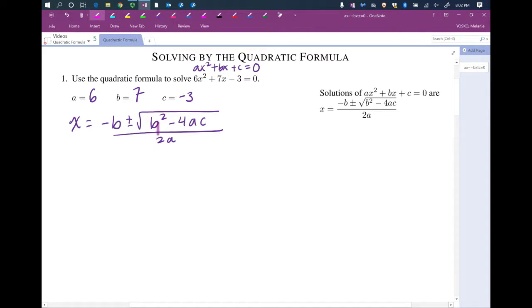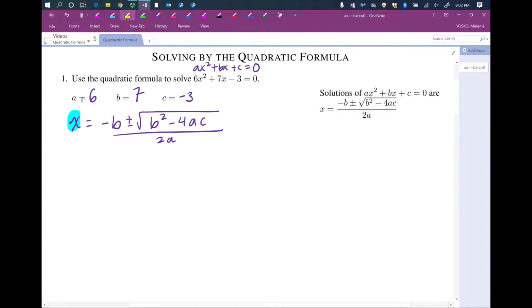A couple of things I want to point out, just be very careful. Please memorize this formula. Please commit it to memory. The biggest mistakes I see are students forgetting the sign in the middle. A lot of them only divide one piece by 2a. It's all of it divided by 2a. So let's fill in each piece. The next biggest mistake I see is people fill in things other than a, b, and c. The only place you see an x is on the left-hand side. There are no variables over here on the right-hand side.